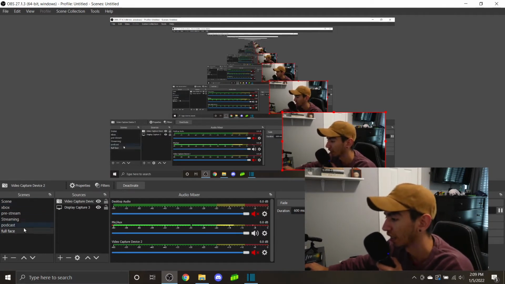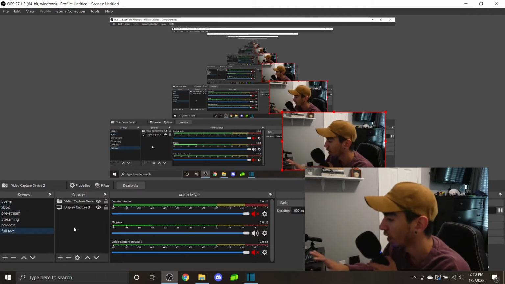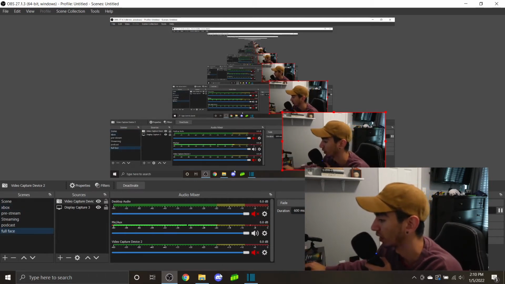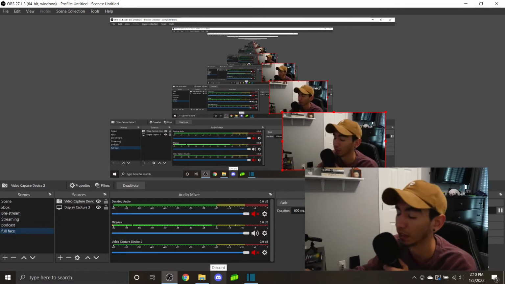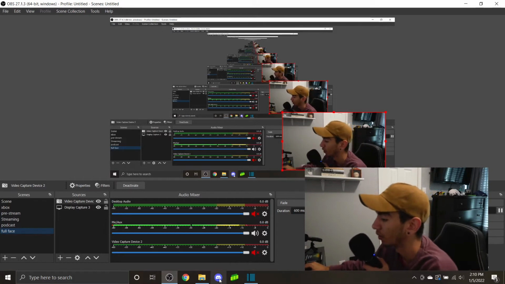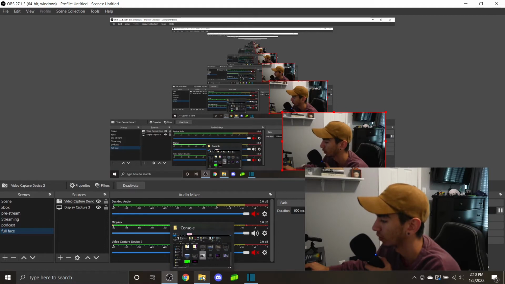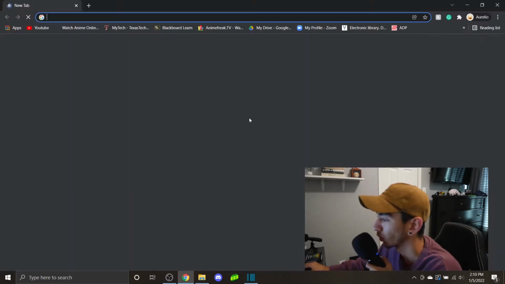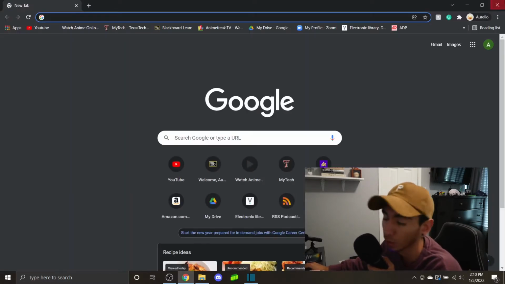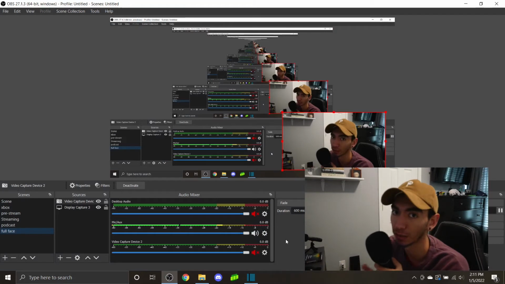On the left side, it has all the scenes. OBS is where we record everything. It basically is a screen capture. If you don't know what that means, it just means that it records everything on your laptop screen. So if I were to open up Discord down here at the bottom, it would record it. It would record everything. If I open up this file folder, if I open up Google Chrome, it would record the whole thing. OBS is completely free.